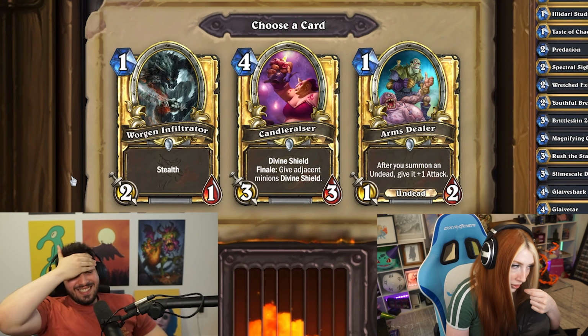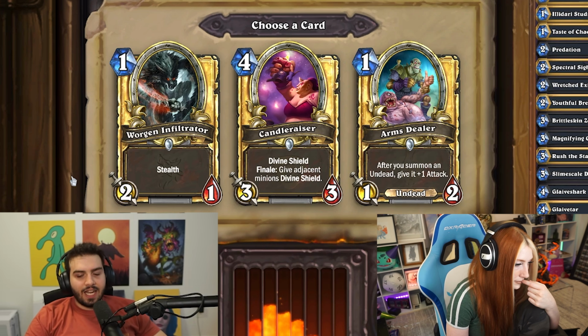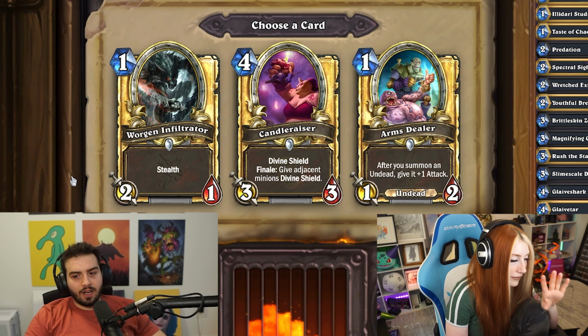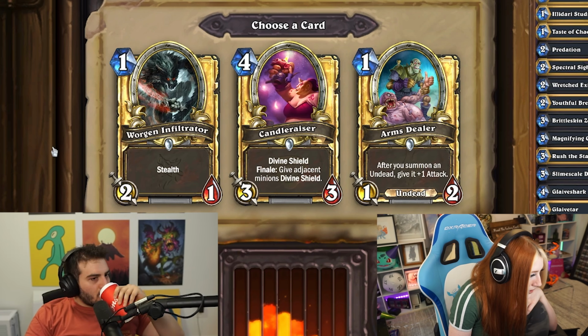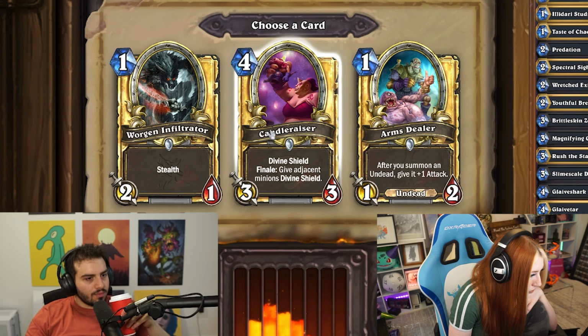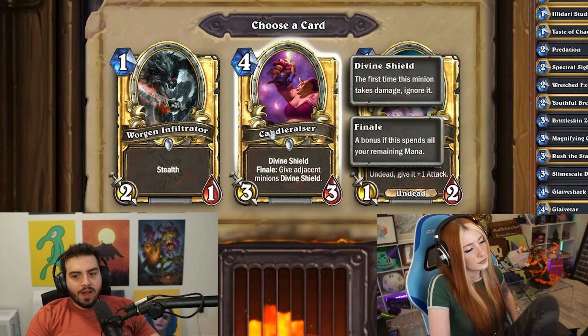What is stealth? Stealth is so when this card is played, your opponent can't actually hit it unless they have a card that says destroy all minions or deal 5 damage to all minions. They can't target it ever? Until your Worgen swings, they cannot. Candle Raiser, Divine Shield. So Divine Shield's like a bubble, and that bubble will block 1 damage.